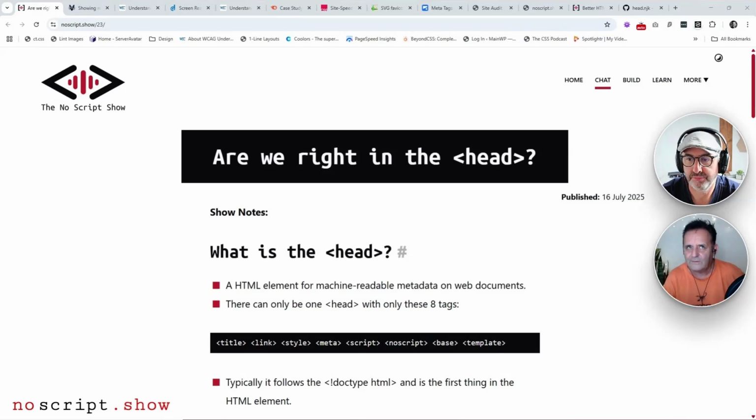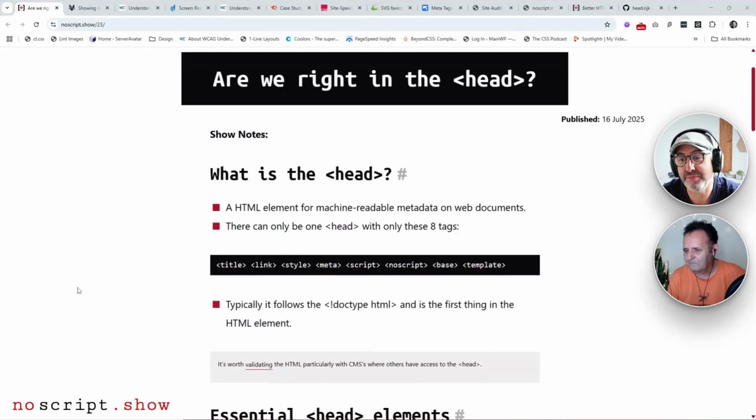And I think base is the one where you can set the URLs that are used, so you could change the whole. It has a knock-on effect. So if you're only including these certain URLs, it's a little bit like you can leave the full domain name off your forward slash. Okay. So you could have your base being the No Script Show, and then you could change that to something else. I think that's what it does there. Okay. Template, I'm not so sure on. Okay, we'll just swiftly move on.